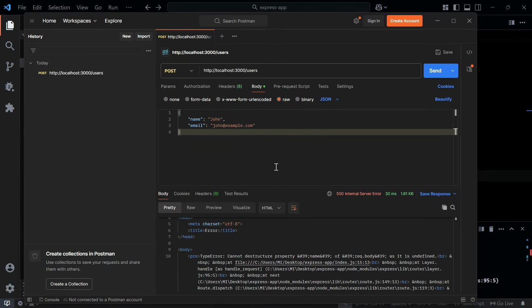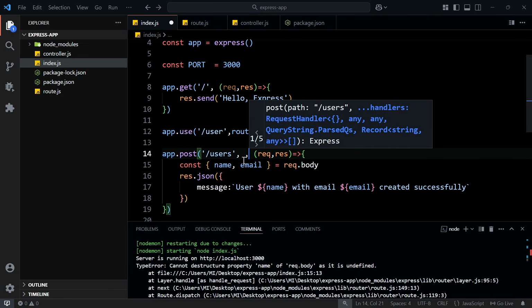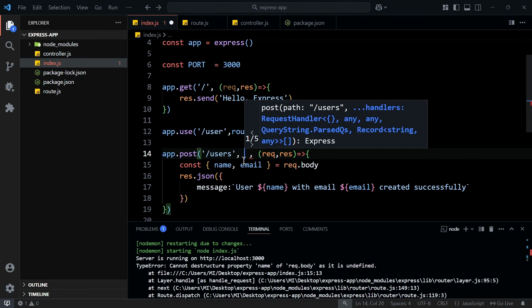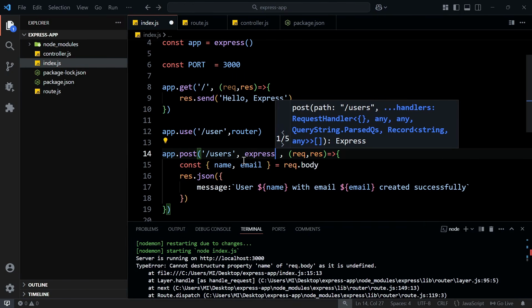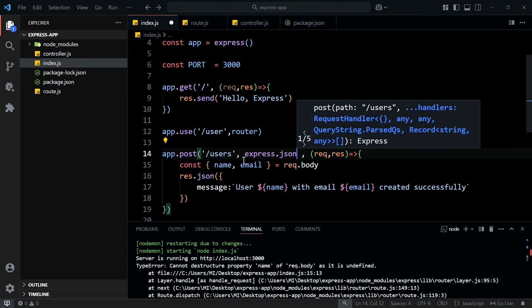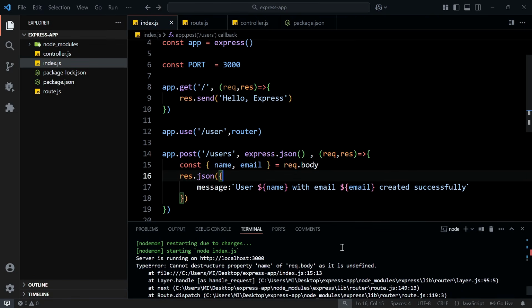So to parse it, we will simply use a middleware. To use the middleware, here we will simply add a comma, and within this comma we will add express.json method. After that we will save the changes. Now you can see it will restart the server.